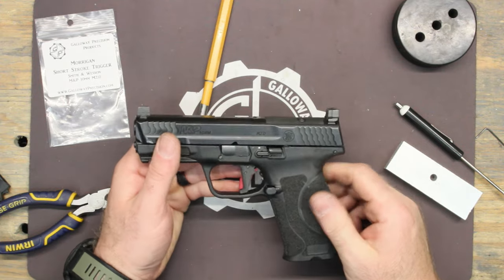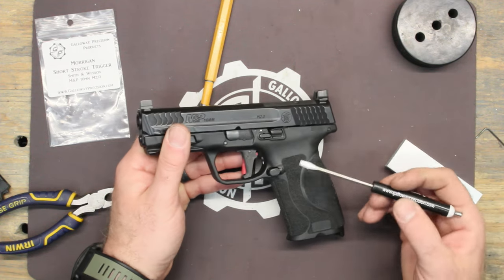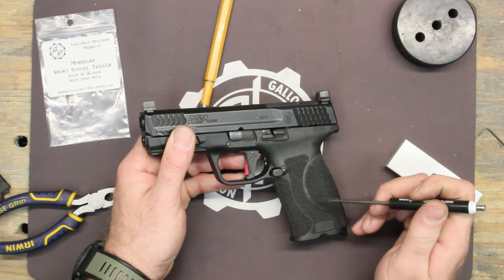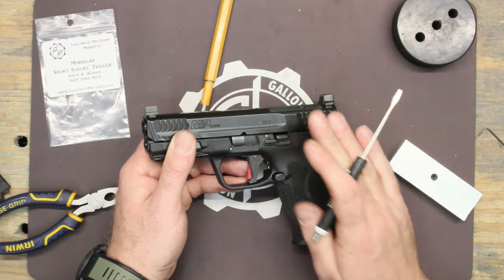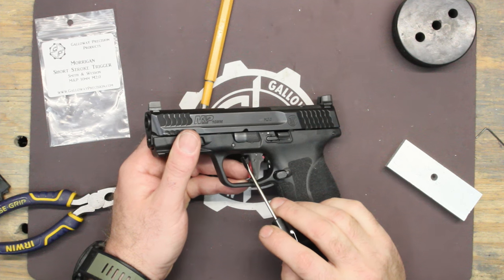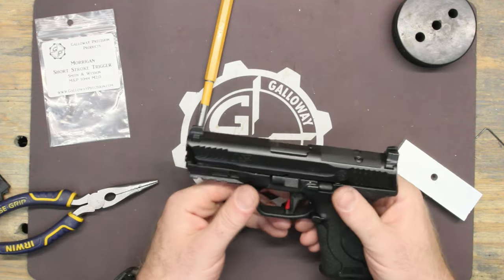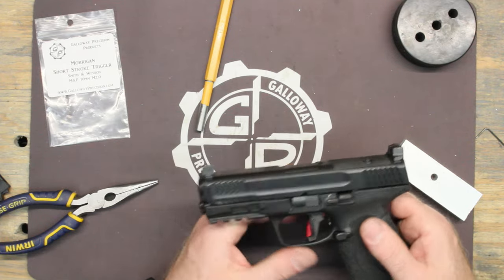The pre-travel is very short — we're locking it out after the break so you don't need it. If you do have to file or fit this: the backside is your post-travel. The front side here you'll want to sand back to allow more travel to the back if you have a break issue. This is a stock sear in this gun; if you have an aftermarket sear I have no idea. This was meant to be drop-in because it's easier and cheaper than a sear and spring job for these. If you need more reset and the gun is not resetting, you will file the front face up here — right where it contacts the frame. That's what limits the pre-travel and your reset if you need to adjust it. This just drops in on most of them, but there are variances in the molding — sear location, transfer bar stampings, all that stuff — so just keep that in mind.